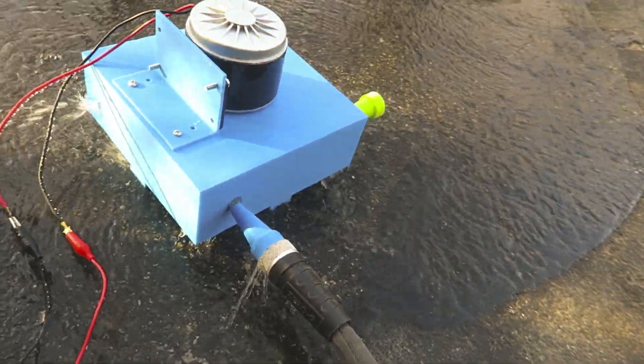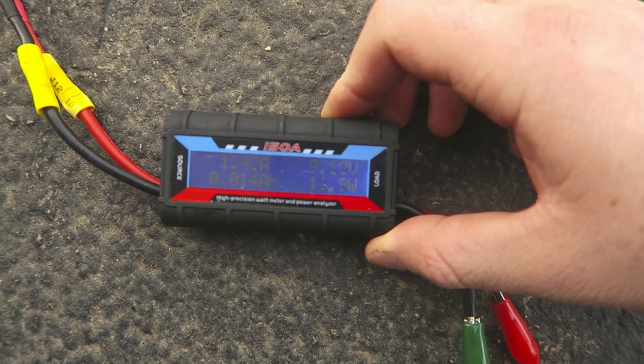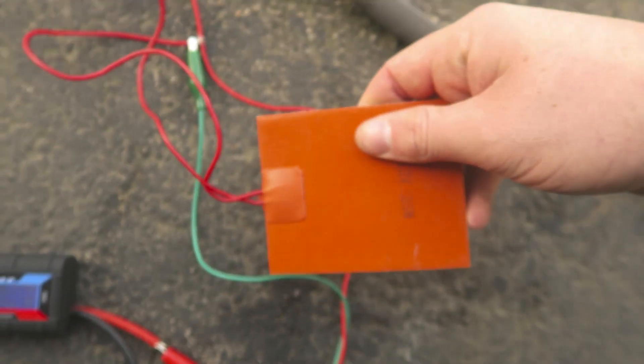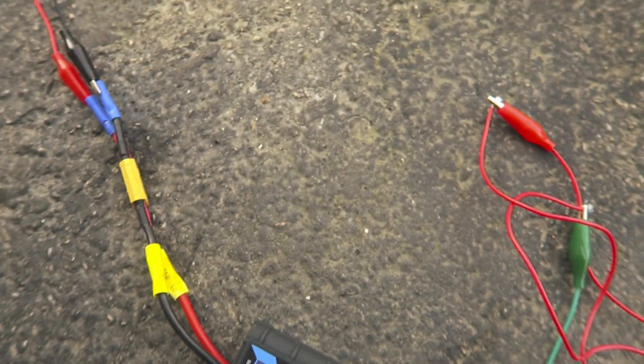What I think I need is either a better nozzle or more pressure, because every time we put the load on it drops to about 9 volts, and we want to get it up to about 12 volts constant regardless of the load. This is pretty warm already. On the next revision, I might try splitting it into two nozzles, and I'm going to make the housing round so that water isn't splashing. To really see what's happening, I'm going to put the box on its side and disconnect the power so we can see if it's hitting correctly.